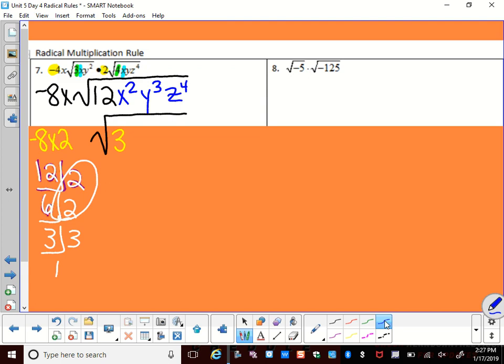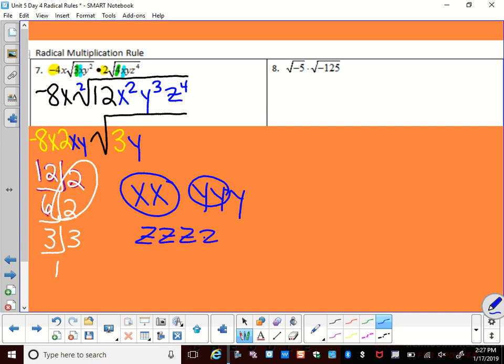What we did on the first day was simplify how many groups we would need. I have 2 x's. This is basically a square root, right? A group of 2. There are how many groups? One. There's 1 group, so you bring that out. I have 3 y's. There's how many groups of 2? Everything else stays under the radical. My y by itself stays. Z squared. Good. I have 4 z's. So I have 2 groups, I got some z's, and that is z squared.